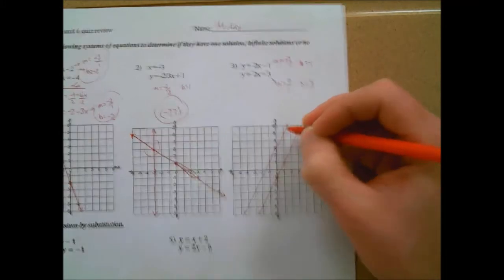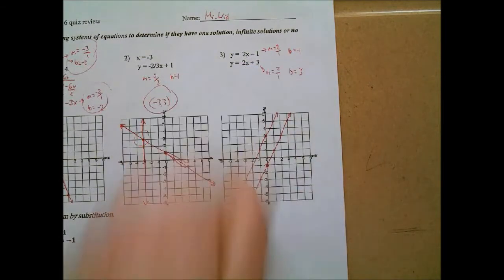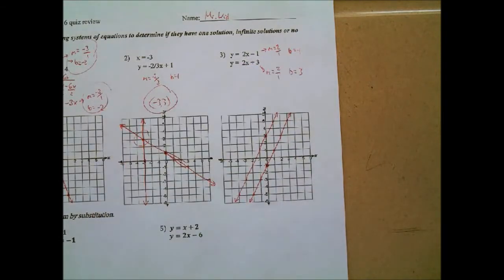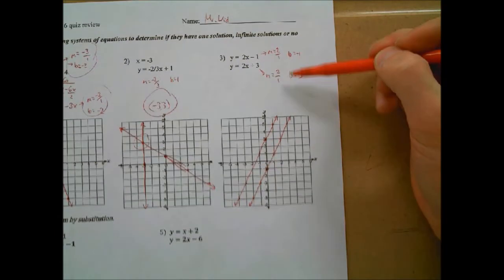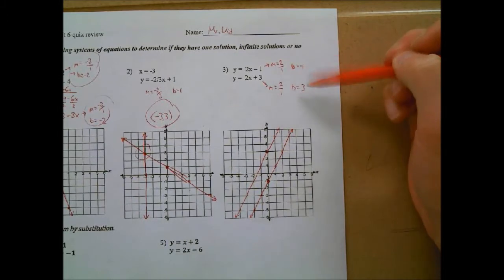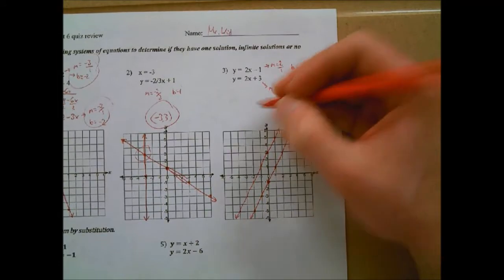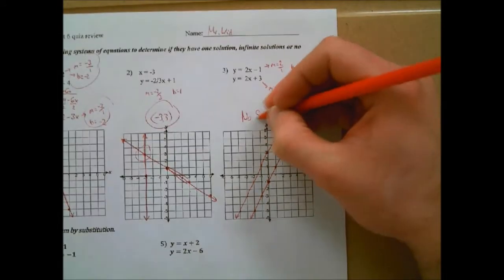Okay, now, it doesn't look like these lines are going to intersect, all right? And maybe they might intersect somewhere outside of our graph here, but we can actually convince ourselves that these two lines will never intersect. You can see here that their slopes are exactly the same. When two lines have the same slope but different y-intercepts, that means these two lines are parallel. And so they're never going to intersect, which means we will have no solution.